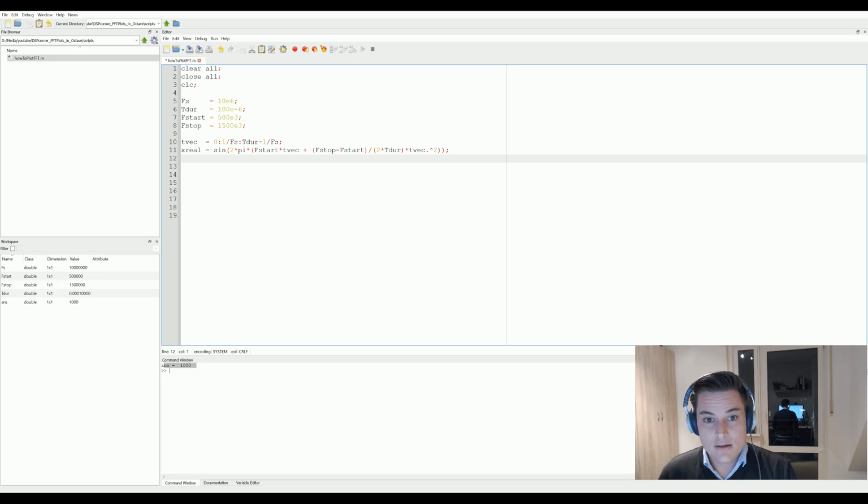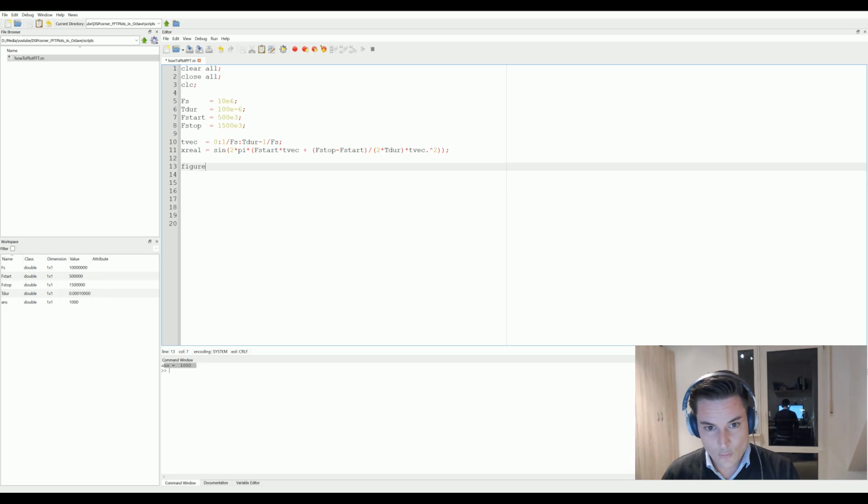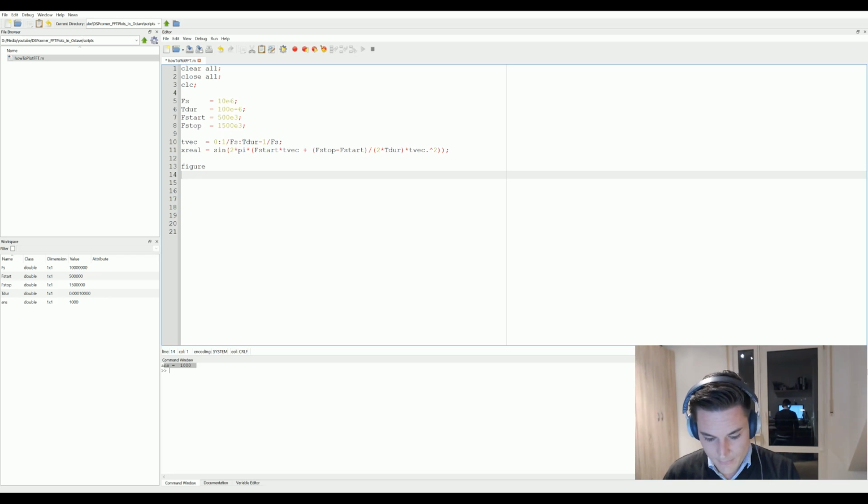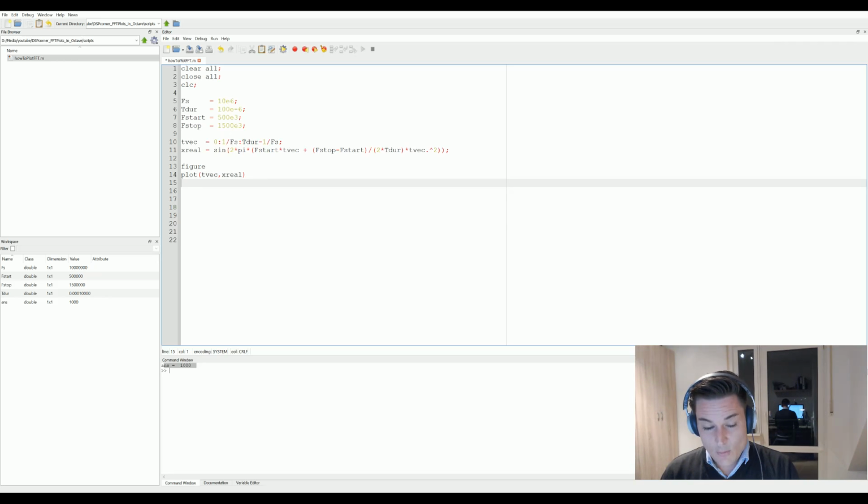And let's plot it to see if it's really a chirp. So we create a figure. We plot our time domain vector t_vec against our signal vector x_real, the real valued chirp version. Because we want to look professional, we give the axes names.